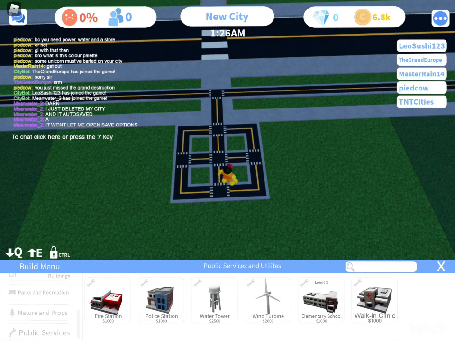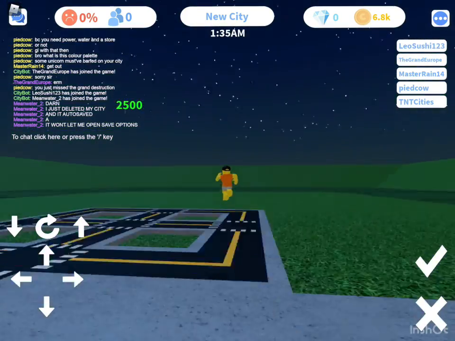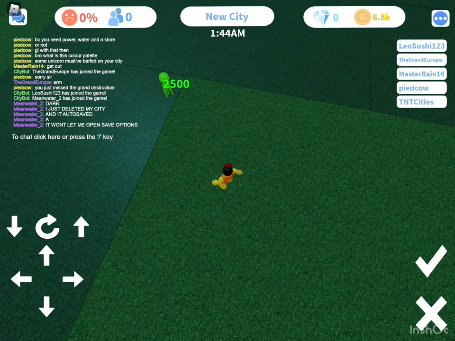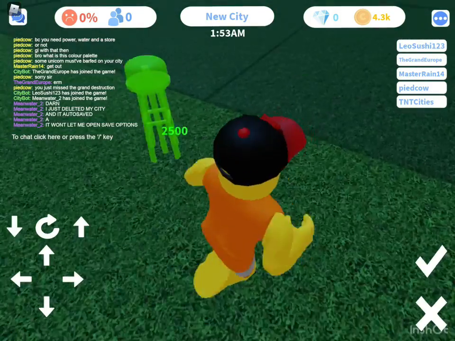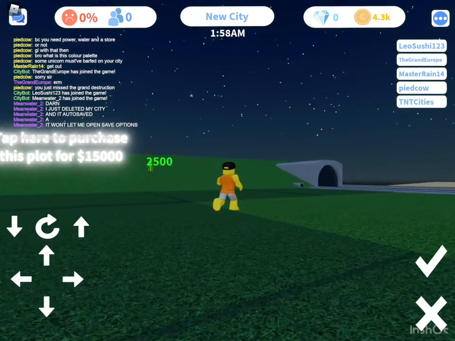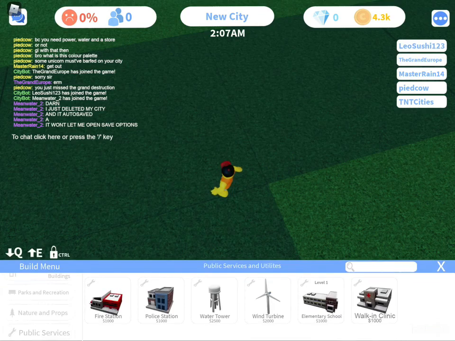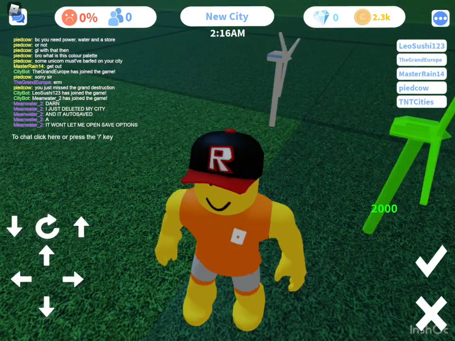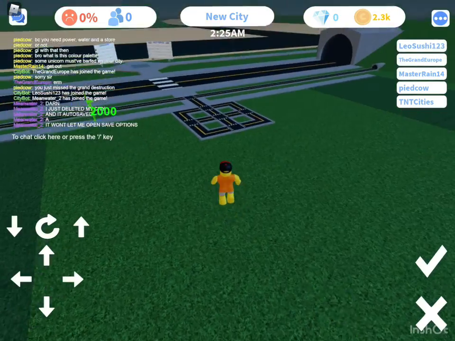You need public service for money. Usually I put the water tower over here. And so we're still on Zoom. It's just a bit quiet. Actually, it's not a bit quiet. Oh, no wonder, because you're on mute. Wind turbine. Facing the wrong way.